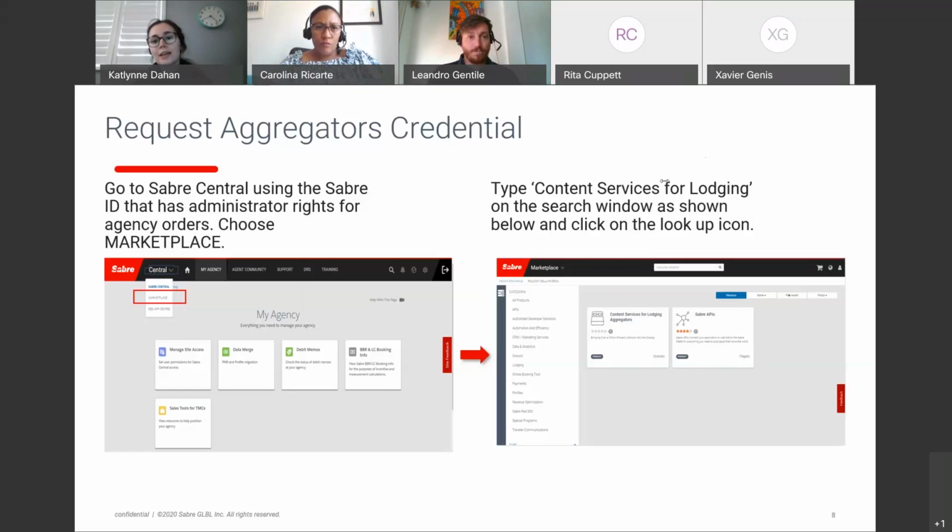And the other bit is the aggregator content. The aggregator content is optional, but we want to provide that in our channel. That way you do have more options and flexibility to accommodate your traveler. So it is not mandatory from a content perspective, but the capability perspective is rolled out with Sabre 360.